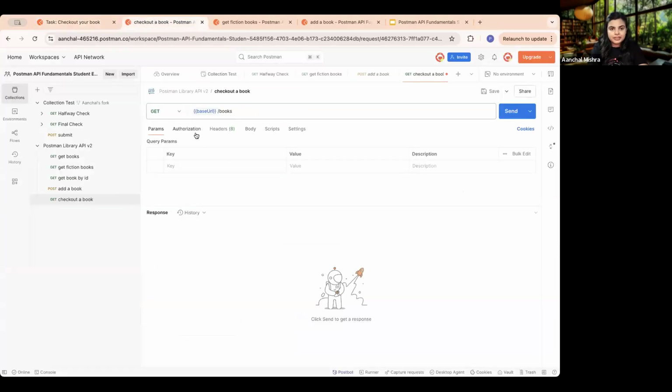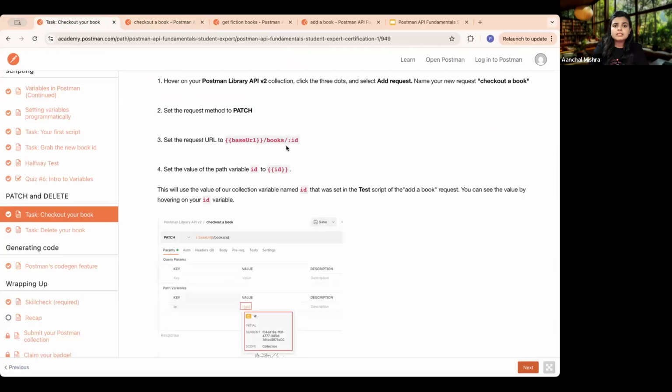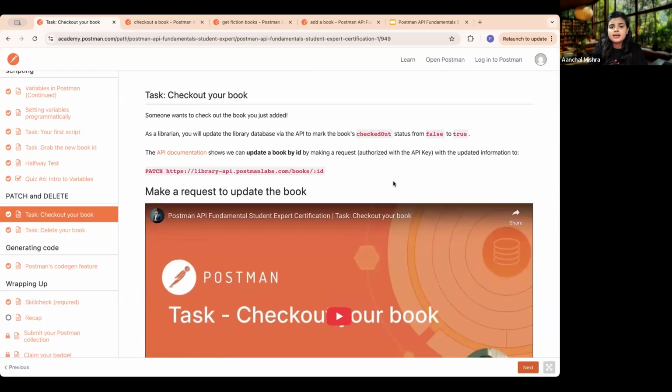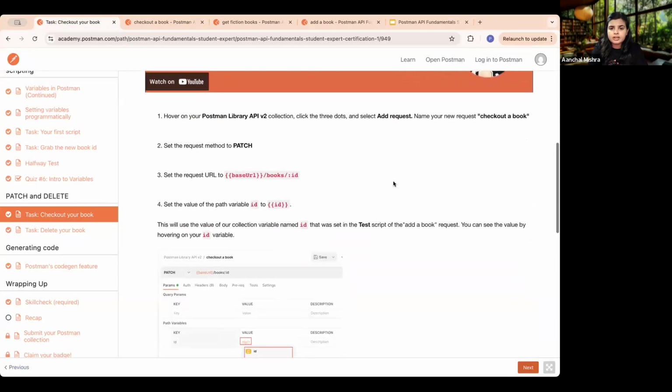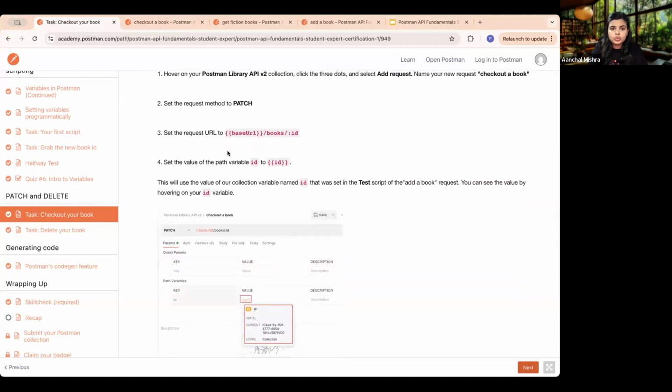Now let's quickly change this request method to patch. And here we are going to work with a specific ID, right? Because we want to work with a specific ID. What we're going to do is set the request URL to this.